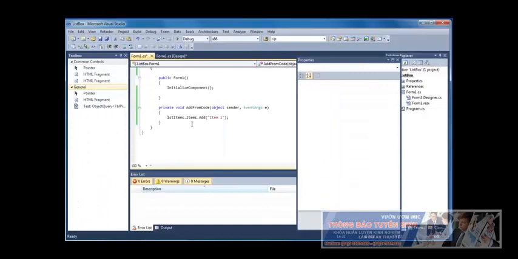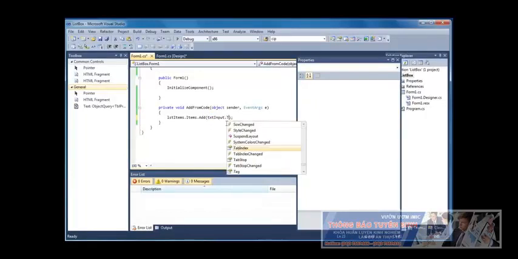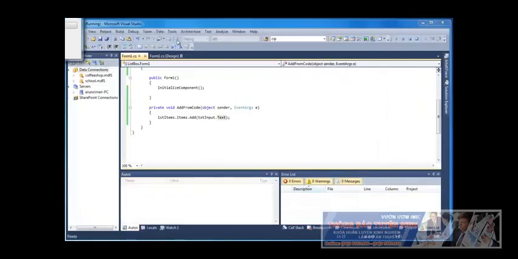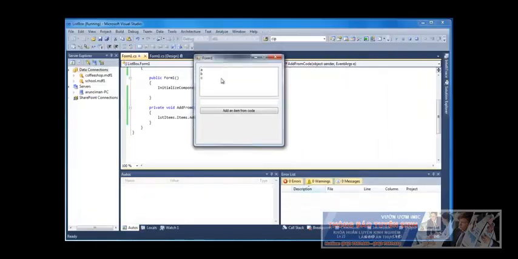So instead of adding it in by hard coding, what I'm just going to say is take my text input and get the text property from that and put that into my list. And if I run that through, we can see now I put an item here, so let's put D in there, add the item, it appears in the list. E, it appears in the list. So it's very easy to get things into the list by using the code behind there.